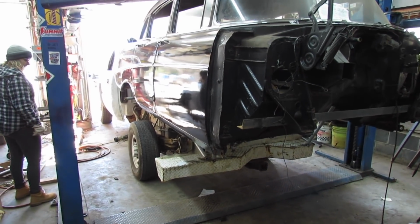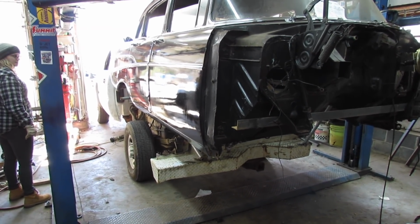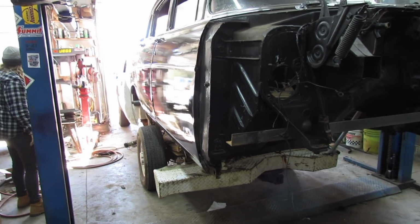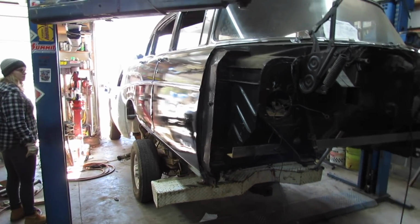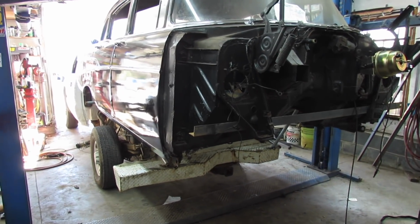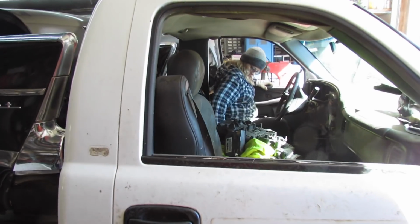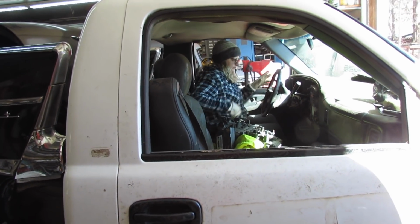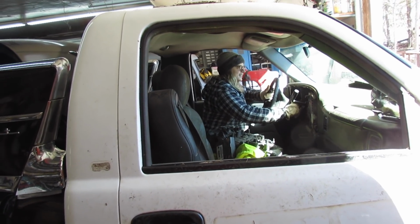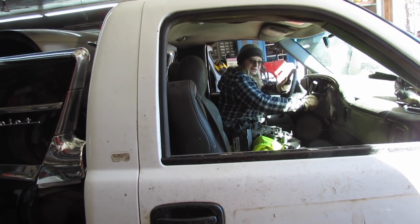You gonna drive it out? Where do you want me to put it? I don't know, just beside the other one out there until we wheel the chassis back in. Sweep the floor and pick up and wheel the chassis back in. Off you go. This is the first time she gets to drive her 57 with LS power. Where's the LS power? In the truck.